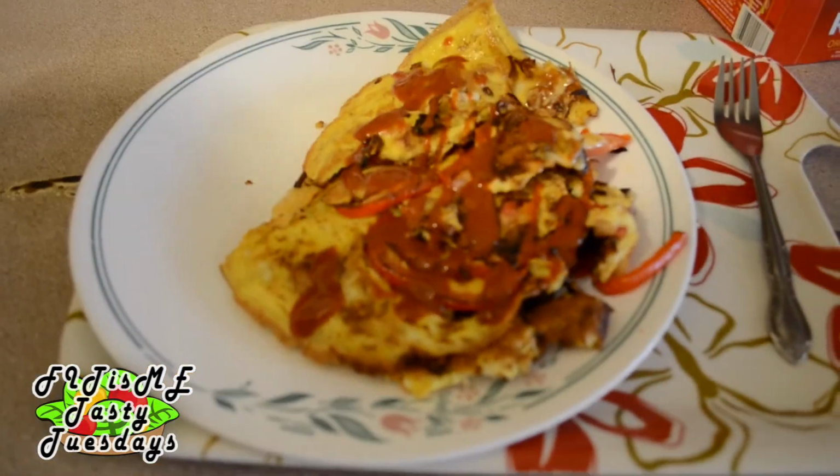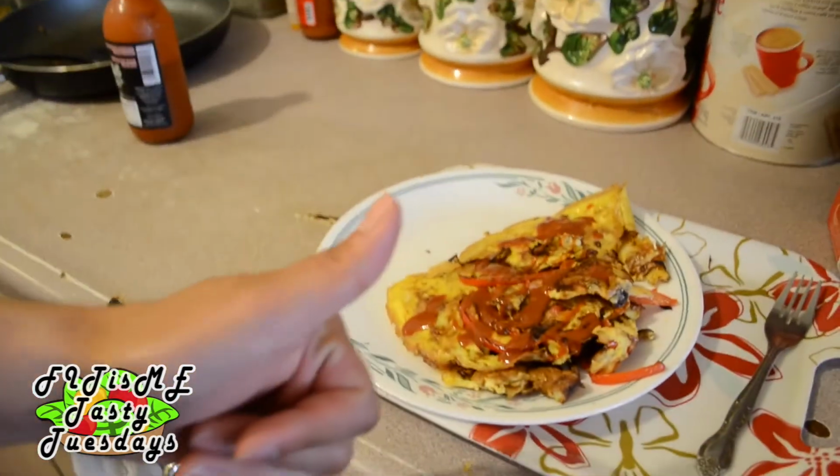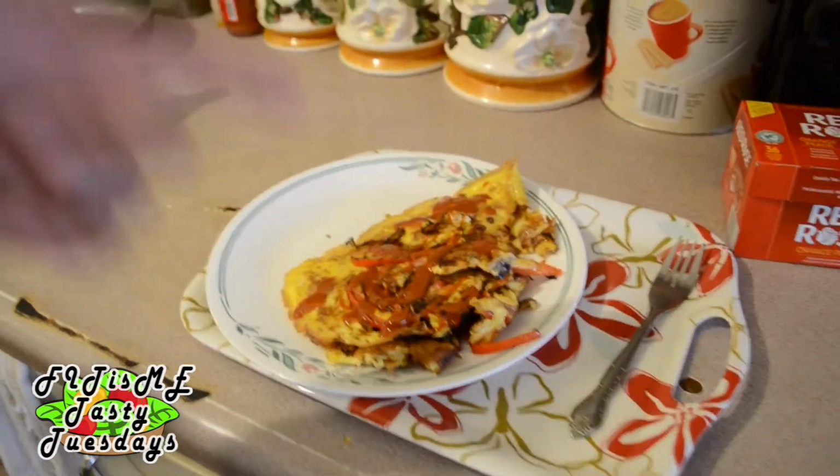Alright guys, that's about it. There's your omelet. There's your breakfast. I know it doesn't look pretty, but you know what? I guarantee if you guys give it a try, you guys will love it.